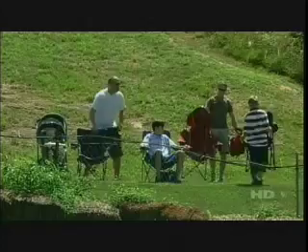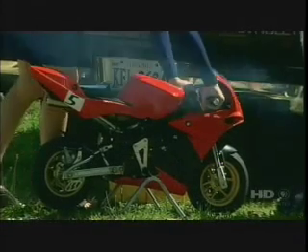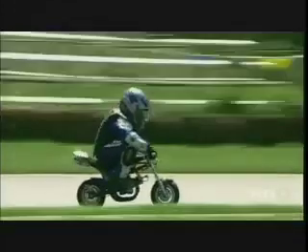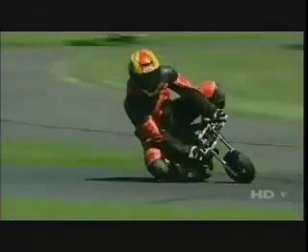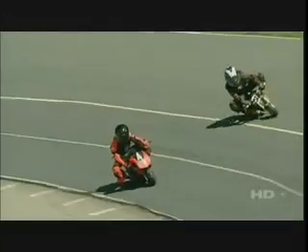Race weekends are the model of a laid-back atmosphere, with competitors and spectators attending more for the fun and camaraderie than serious competition, even though there still is racing going on. Bikes range from entry-level, air-cooled, two-stroke beginner rides that make about 6 to 8 horsepower to full-out, water-cooled race bikes that punch out 15 horsepower or more. That might not sound like much, but these bikes only weigh about 40 pounds, so that's a serious power-to-weight ratio, enabling a race-prep bike to rocket to speeds of about 60 miles per hour. That's pretty fast when you're only 5 inches off the ground.